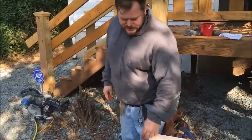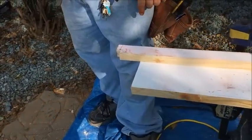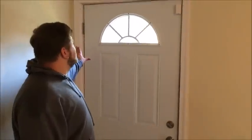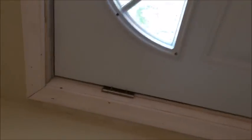All right, come on in and look at this. That's a perfect notch right there. No jigsaw required. If you're a homeowner, you might want to get you a jigsaw because you cut your fingers off doing that. Jamb extension on there and the casing shot on over top of it. I'm gonna let the cameraman get in close so you can see what all's happening.